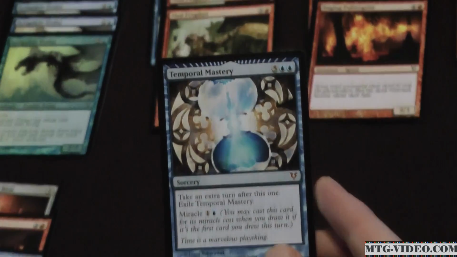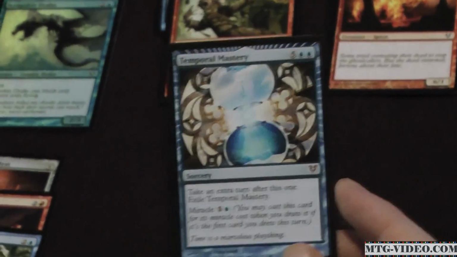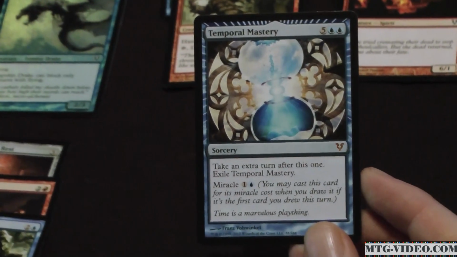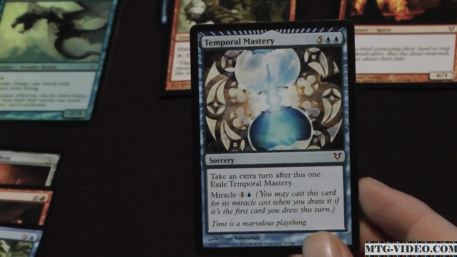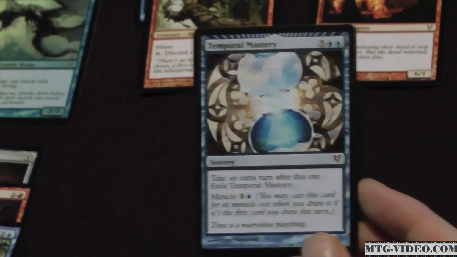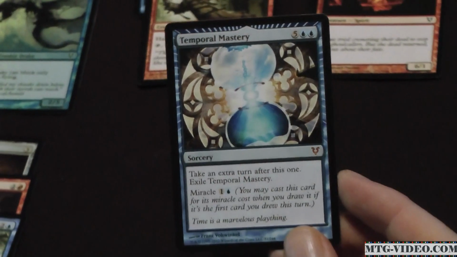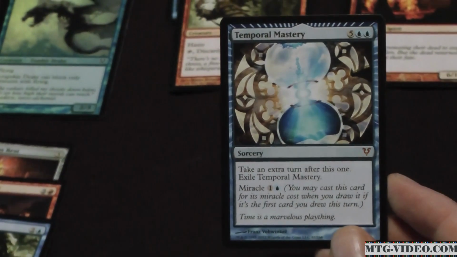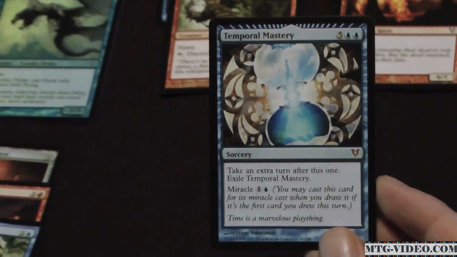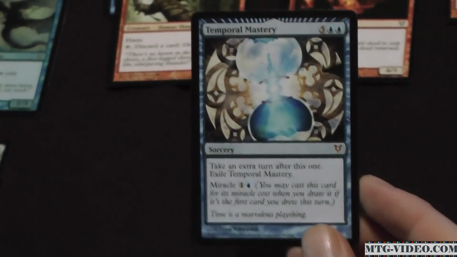And then we have the Temporal Mastery, and of all my miracles I got to use this one most today, and that was really what I wanted to do, because casting Time Walk for a blue and a 1 is really fun. It won me a couple of rounds. I can't really say how it will be used in Constructed, if it's going to be good or not. But for me today in the sealed pool, this was ridiculous. It was so good that I got the feeling that it was completely overpowered.